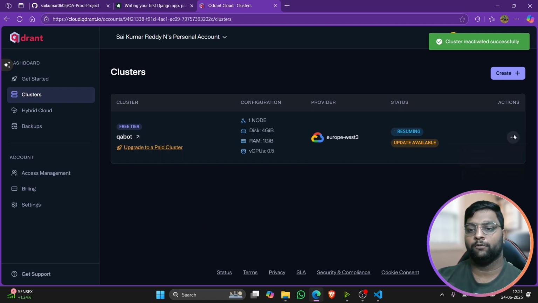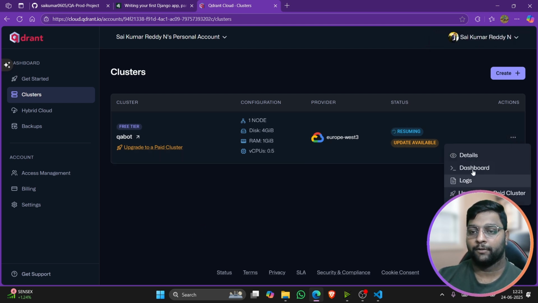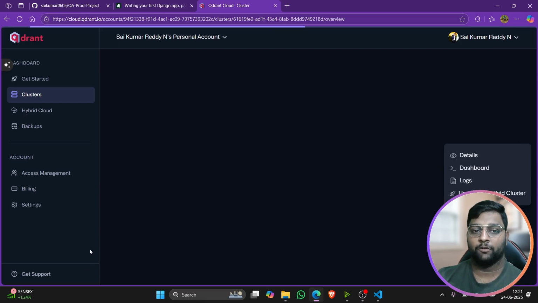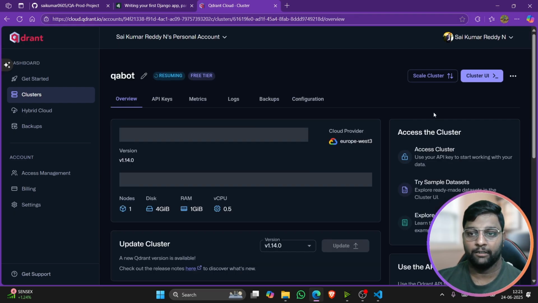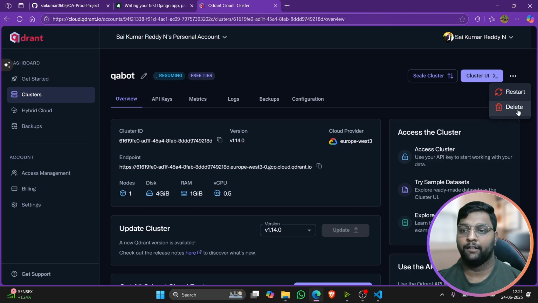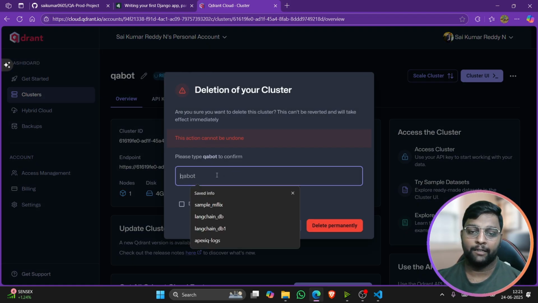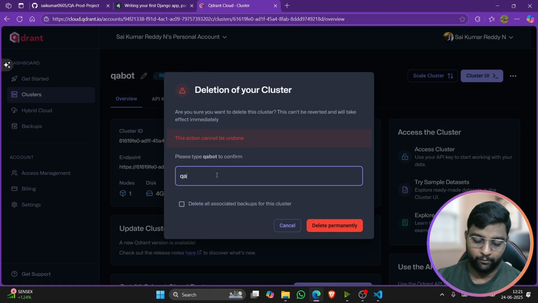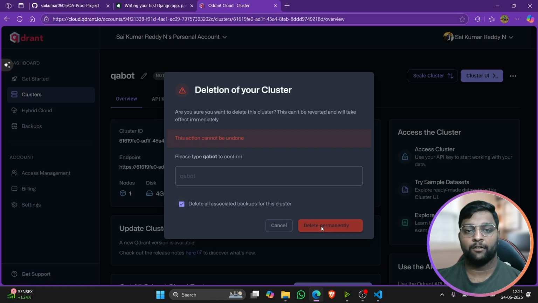I do hope so. Or if you're doing it for the first time, then I'll just show you how you can delete this cluster. QA bot was the name I gave it. Delete all, delete.